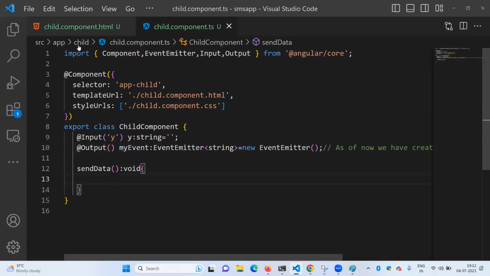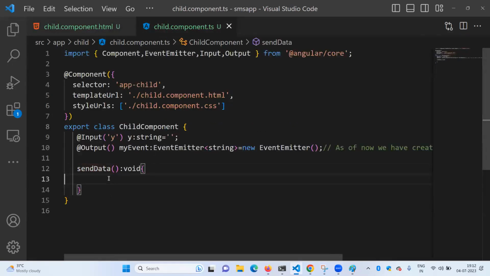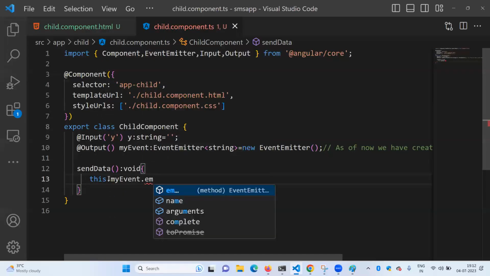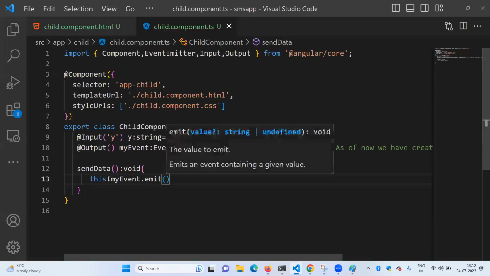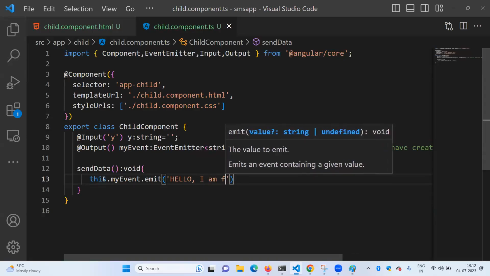Its reference is myEvent. So whenever the user clicks on this button, the send data function is going to be called, and inside this function, I'm going to store some data inside this event by using a method called emit. So what do you want to send here? Okay, hello, I am fine, something like that.